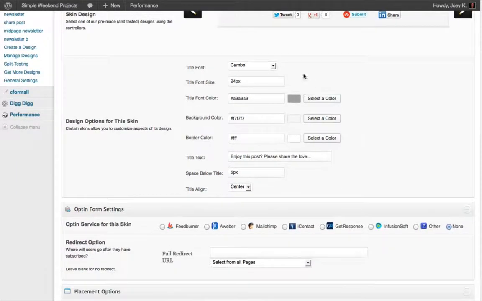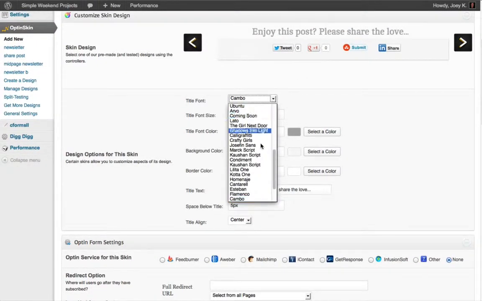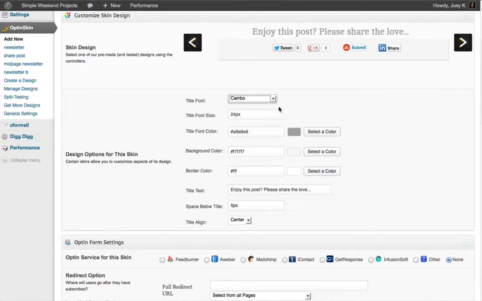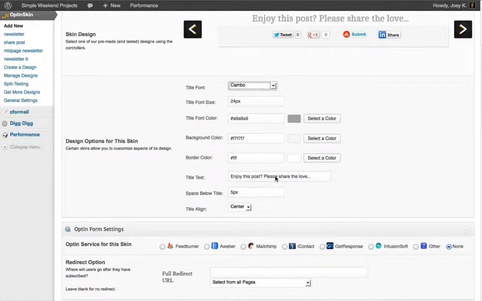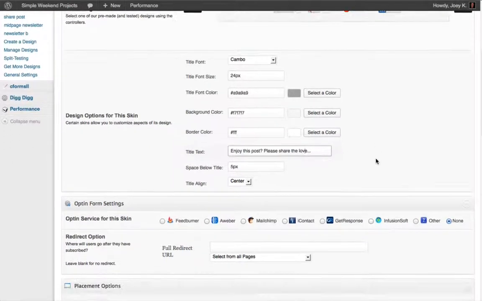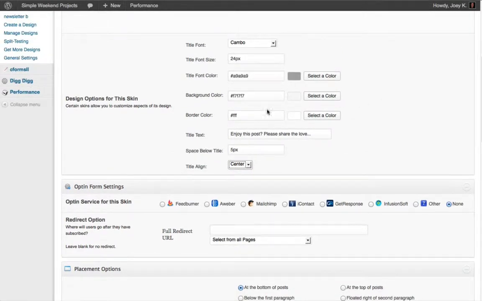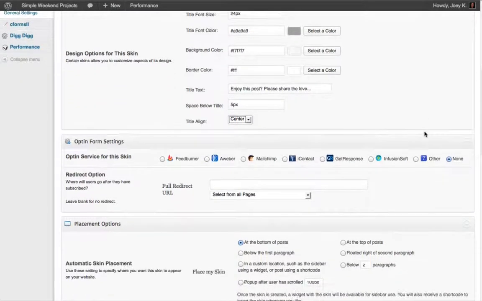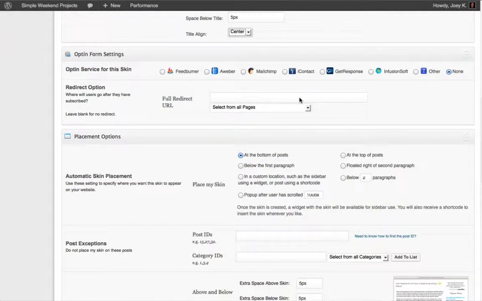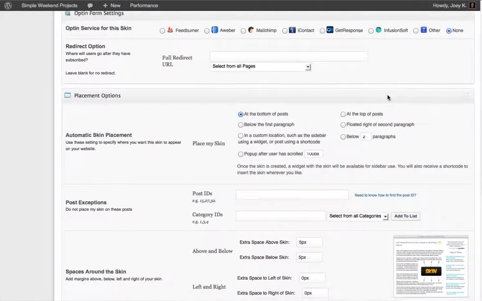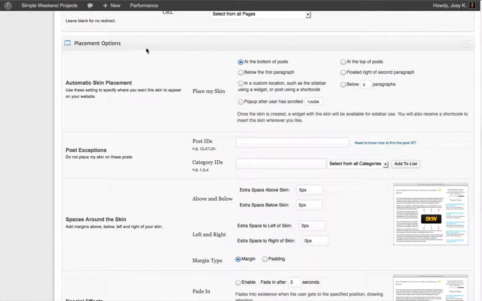All right, now right here you've got a choice of the title fonts and all that stuff. Again, you could go crazy editing this stuff. You could edit that if you want. We're just going to go ahead and leave it as is. Right here you can see where you want it, title, left, center, whatever. Again guys, this is just stuff you can play around with however you want. Okay, right down here, this is not an opt-in form, this is just a shareable post widget. So we're just going to skip right through to the placement area.